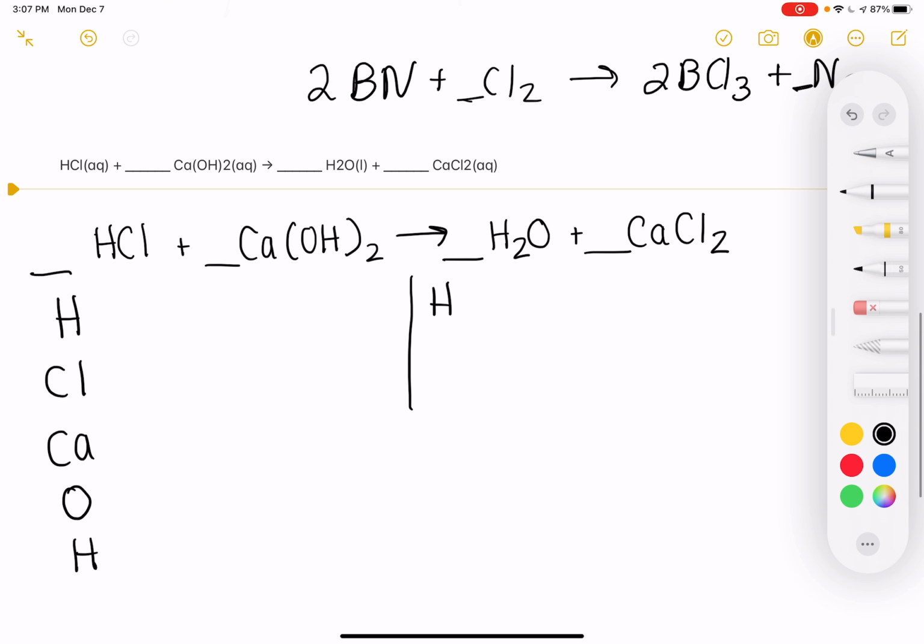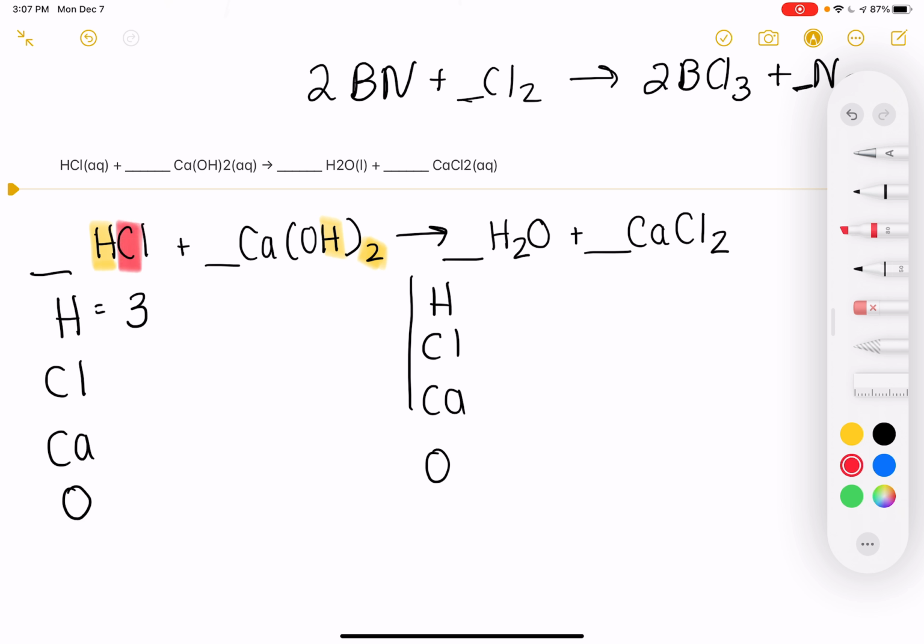So that's all of our elements. Then we got H, Cl, Ca, O, and I don't need another H. All right, so that's all of the elements. Let's tally up what we got here. On our first side, we got how many H's? We've got an H here, and we've got an H there, and this 2 is saying there's 2 of everything inside the brackets. So on that side, we actually have 3 H's.